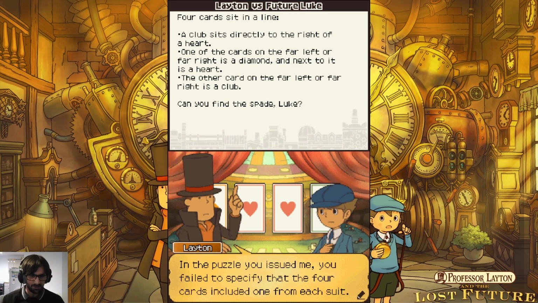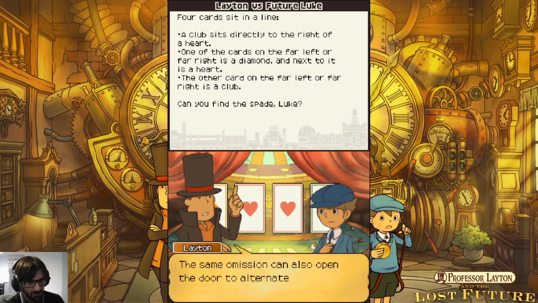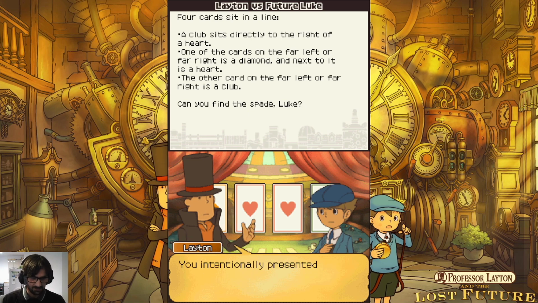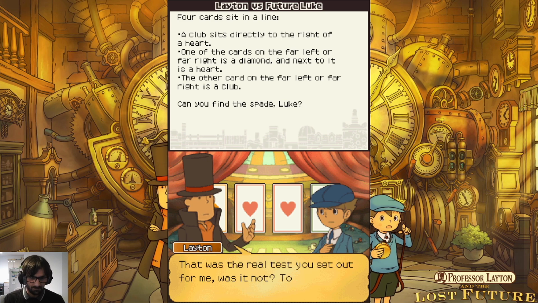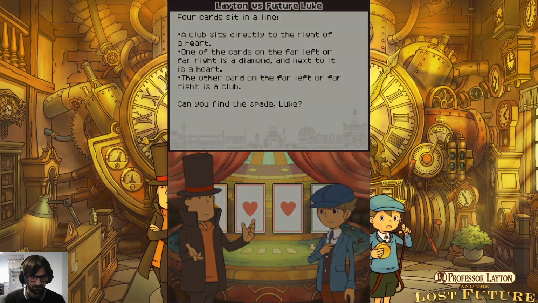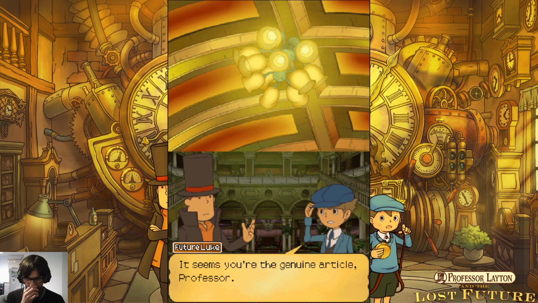In the puzzle you issued me, you failed to specify that the 4 cards included 1 from each suit, leaving in a loophole that can make this puzzle unsolvable. And the same omission can also open the door to alternate solutions. You intentionally presented me with a puzzle that, when examined closely, is actually incomplete. That was the real test you set out for me, was it not? To see if I would spot the loophole. Well done. It seems you're the genuine article, Professor.